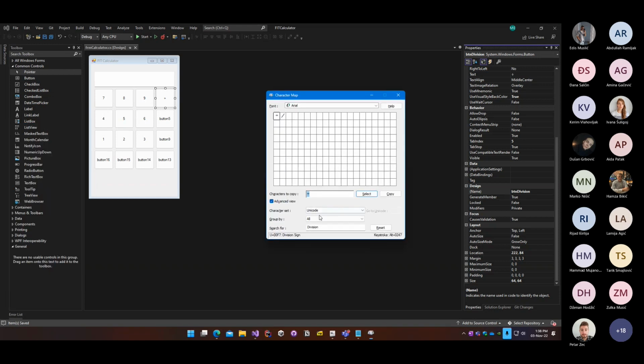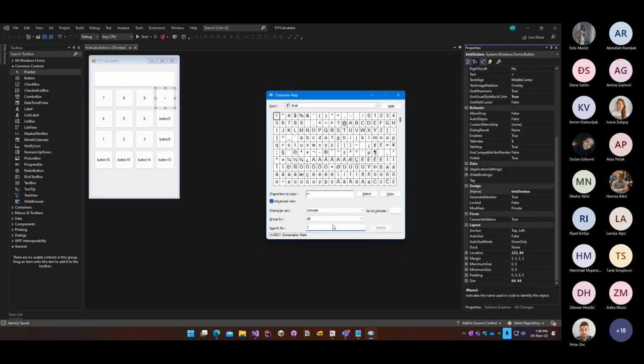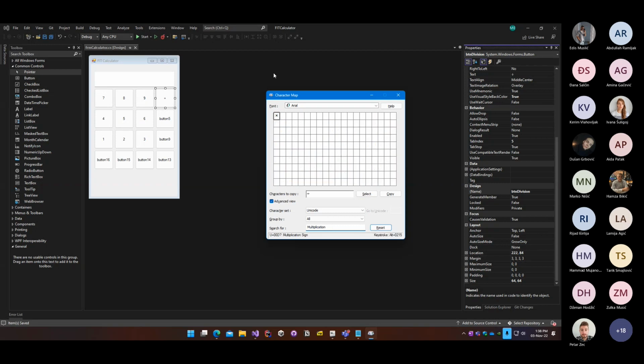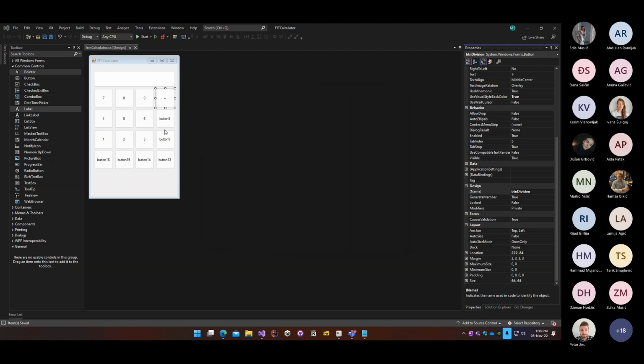So we said multiplication. I'm going to have here multiplication. I'm going to reset that, and I'm going to grab that X. And that X is kind of special. Apparently, it's not the same as the X. So I'm going to put the text, put BTN multiplication.